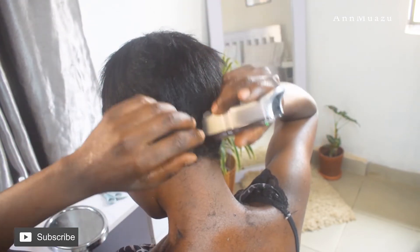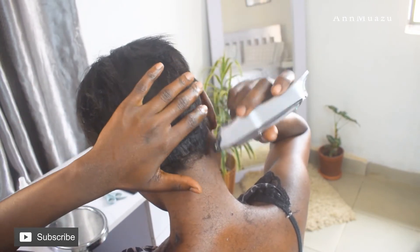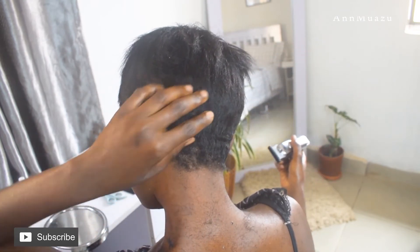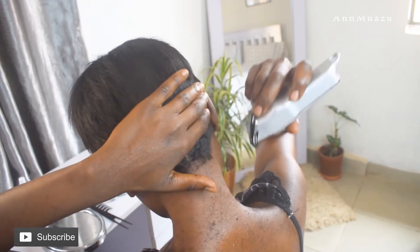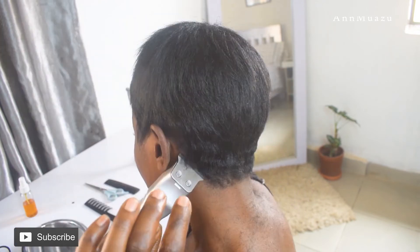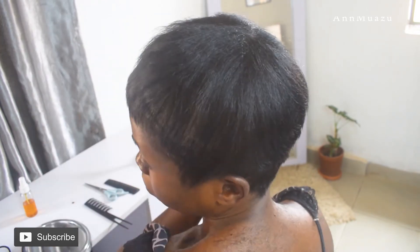It's just me using a clipper to brush this down. I'm so careful — if you're a pro you can just go ahead and work through it all, but I'm not a pro so I'm being careful with the whole clipper thing. I think I did a good job — let me know in the comment section, because this is my very first try and I was so scared, but I think I tried.